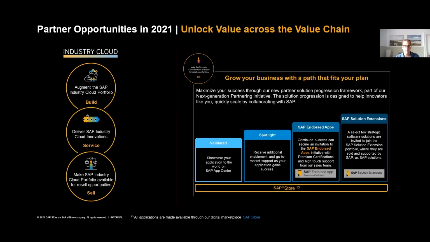But more importantly, we have different types of partnerships. And there it's not a special industry cloud partnership. We are using the established business models that we have to sell partner solutions. So it starts with validated solutions, spotlight solutions that are part of the SAP store. And then we're also getting into more and more managed partnerships of SAP endorsed apps and also SAP solution extensions, which are actually sold on SAP's paper. And we are very active in onboarding partners, guiding them through this, because certain steps also require certain certification. And in particular, those partners that are building on the business technology platform and not just integrating via the business technology platform are the ones that we are emphasizing and focusing on right now, also with the proper support from our architecture capacities.